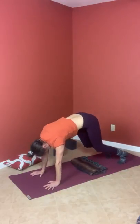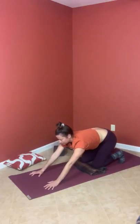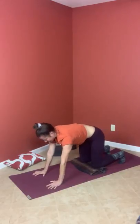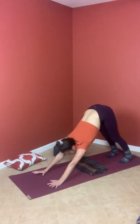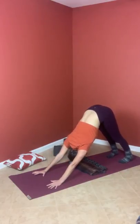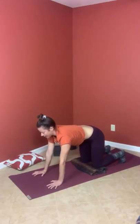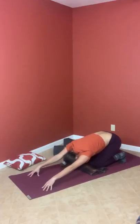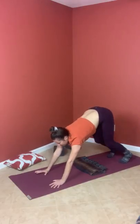Continue at the pace of your own breath for two more rounds. And exhale, child's pose. Inhale, tabletop. Exhale, down dog. Inhale, tabletop. Exhale, child's pose. Inhale, tabletop. Exhale, down dog.